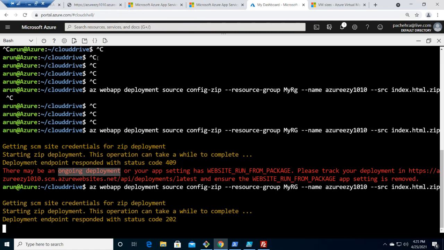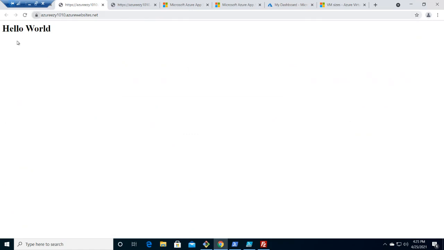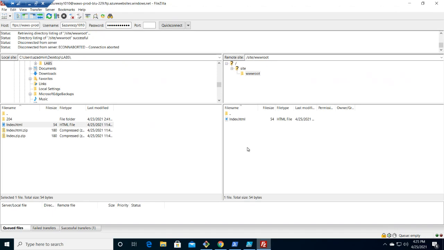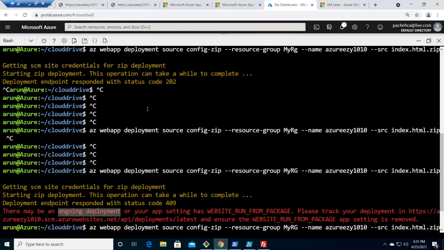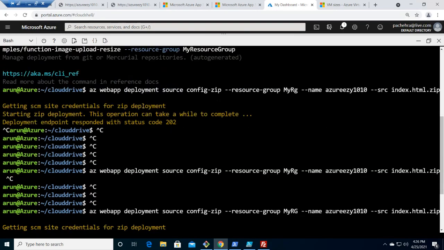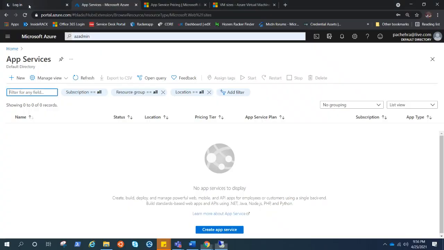So if I go back to the Azure portal and I click on the URL, it must say hello world. There you go. Earlier, if you remember, it was showing the hosting page, the default page of the app services. Then we used FileZilla and put in our index page, which was showing the Azure Talk demo session. And when we deploy with the help of CLI, the index.html zip file right here, now it is showing hello world. Just wanted to update. Thank you. Yeah, that's great. It gives the complete perspective.